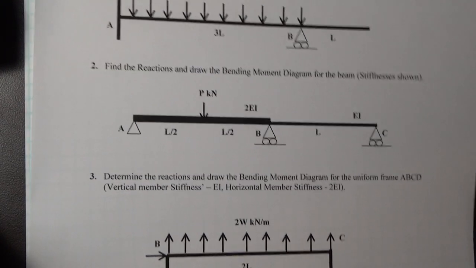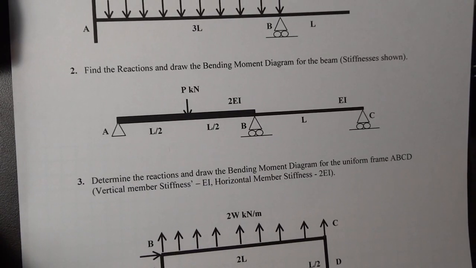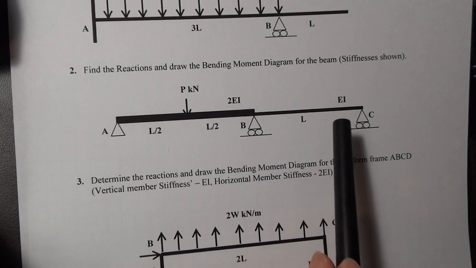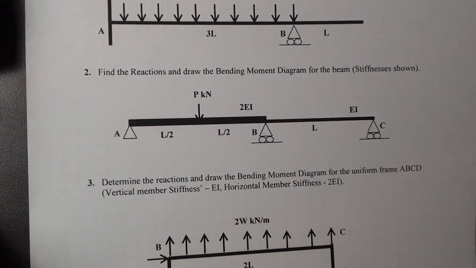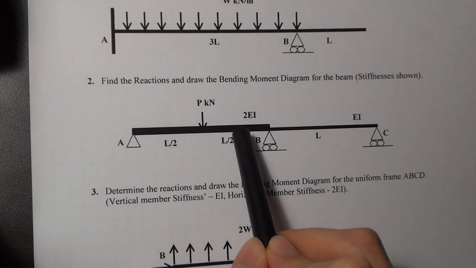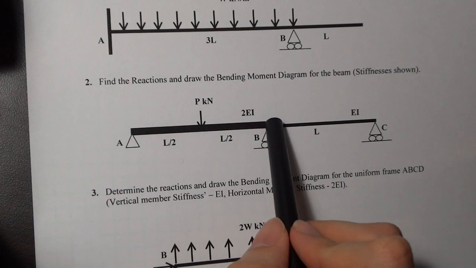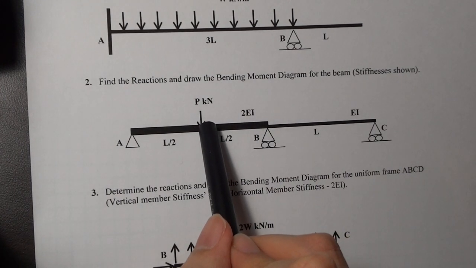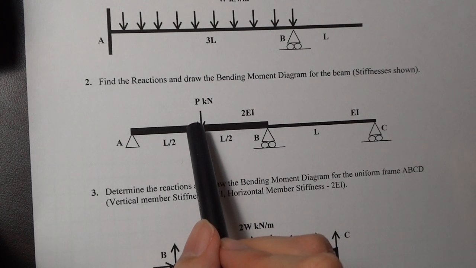Okay, so problem two, it's very similar to what we were doing in problem one. You can remove any one of these three members in order to get a relatively simple problem. Because of how you have this 2EI system in here, this 2EI from here to here and 1EI from here to here, and because of how this force P acts on the frame, it actually does not matter which one of these you remove.